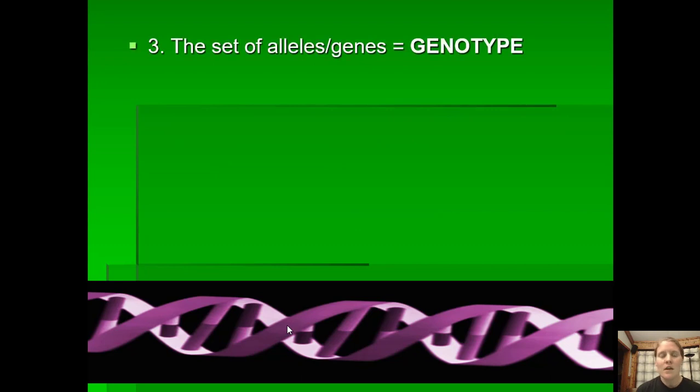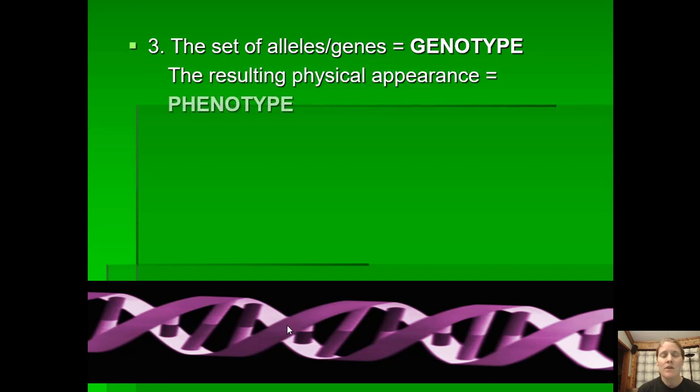He also identified that the set of alleles that you get is considered your genotype, or your type of genes, and the phenotype is what you actually look like or what characteristic you have. So last week you looked at some of your own personal traits, like when you fold your hands, what thumb is on top, whether you have a widow's peak or a straight hairline, whether your little finger is bent or straight. Those are some things that we could look at in terms of phenotype, and then you identified your potential genotypes based on that. If you showed the recessive trait, you had to have two copies of that recessive allele, whereas if you showed the dominant trait, you could either be homozygous dominant or heterozygous because both contain that dominant trait.